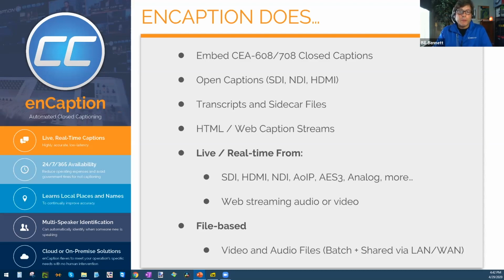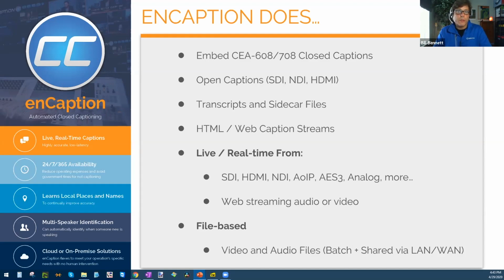And again, we talked about file-based as well, and generally that works by taking files, audio or video clips, and throwing them into a watch folder on a network, which means that anybody who has an interest in captioning in your in-network environment can add files to it. Then as it captions those offline files, which by the way is pretty quick, that's 2 or 3 times real time in general, they can then grab the transcripts from that and have transcripts of video they put into the system. And that's all accessible via, again, the corporate networks that most of your offices have.